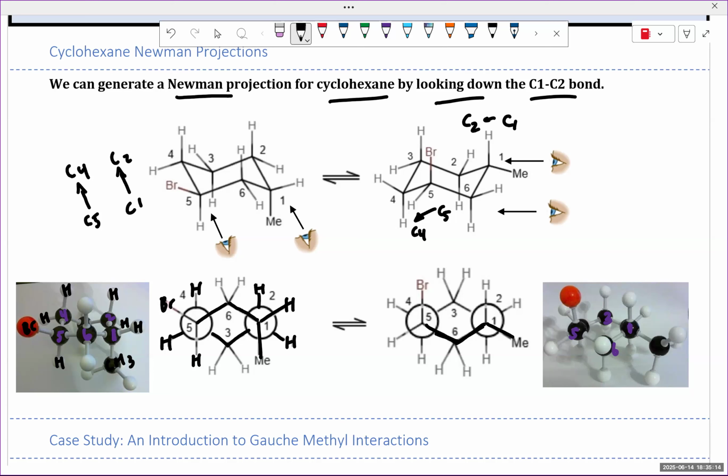The methyl group is now pointing down and to the right. The hydrogen is pointing up. The back hydrogen is pointing up and to the right and down. And the back bridging methylene is now pointing up. The bromine and hydrogen on the front carbons are pointing up and down and to the left, respectively. Notice in both cases, the bromine is pointing up and the methyl group is pointing down.